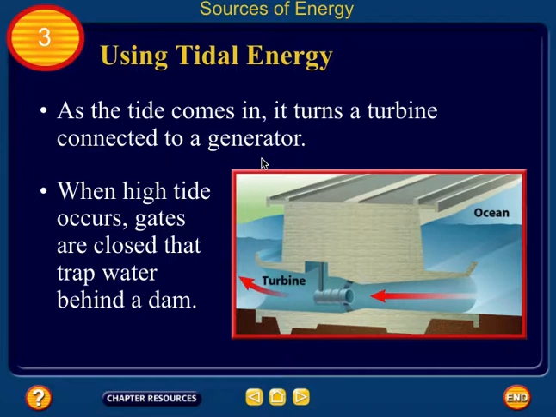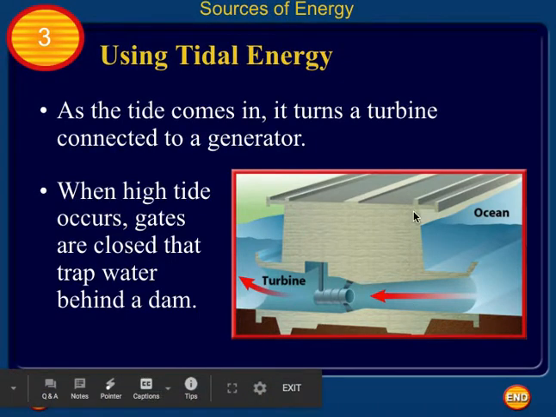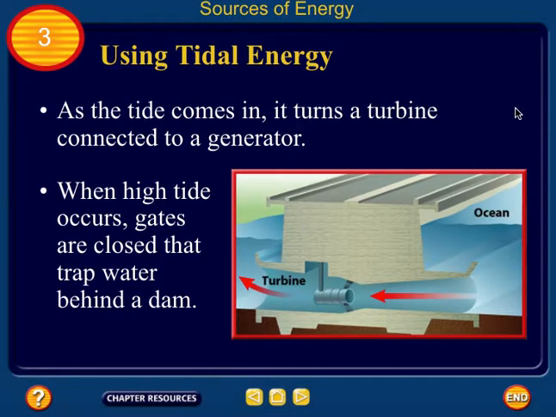The power plant is constructed so that as the tide rises, water flows through a turbine that causes an electrical generator to spin, as shown in figure 24A. So as water goes up and down, there's going to be water that moves through this turbine that generates that electricity behind this structure, behind this dam.